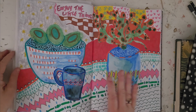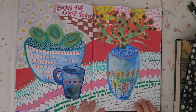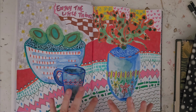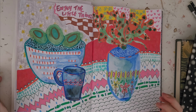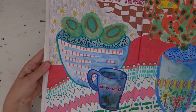Okay, so I did this one, I believe it was yesterday, so I should date it before I forget. This one I've put enjoy the little things, and played with a lot of mixed media. So I used watercolor and graphite pencil, Posca pens and normal acrylic paint pens, and just had a ball really adding patterns and doing my still lifes, and then adding some words. I'm really enjoying doing some lettering in the work here.